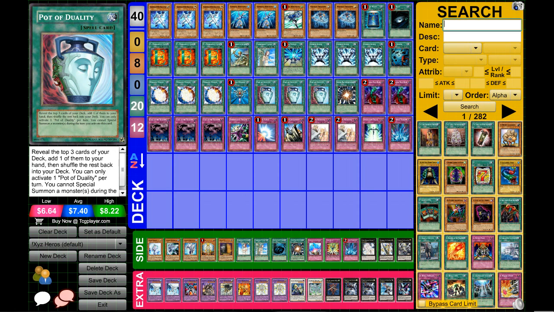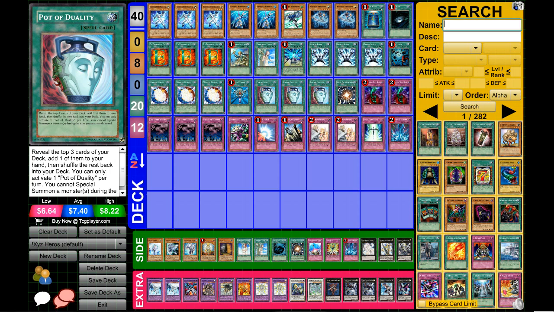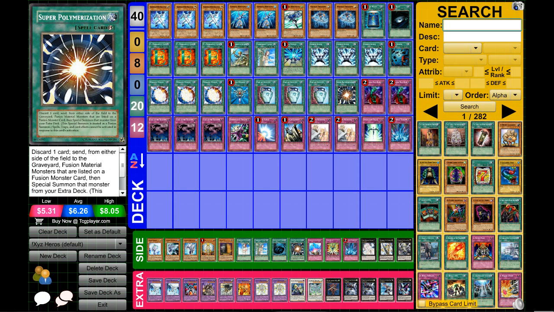Duality's pretty good. I mean, again, when you don't have any plays, your play will basically be set Ocean, set Call of the Haunted, and then wait for your turn to be able to net that advantage next turn. Then we're playing 1 Super Poly in the main deck. I do really like 1.